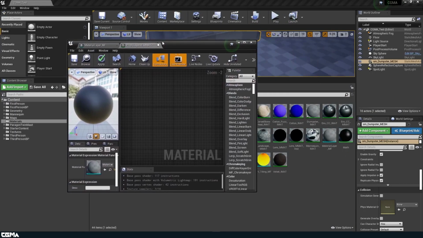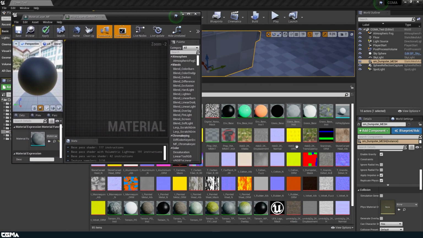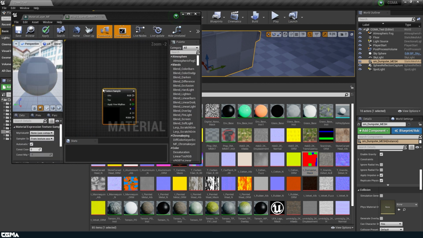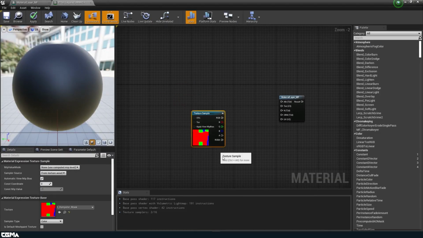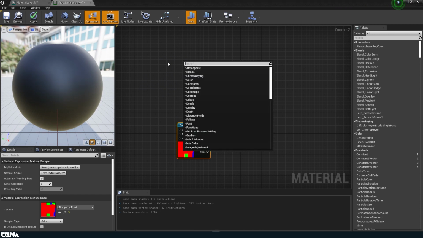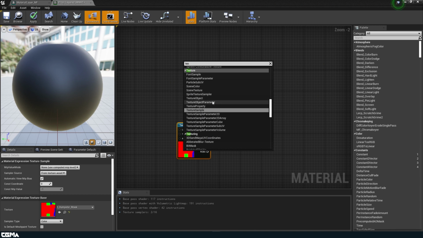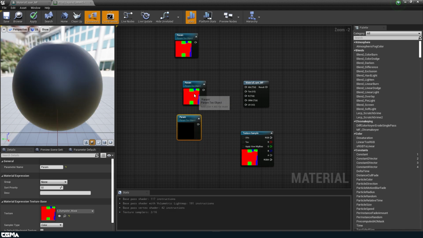So let me go to our textures and bring in this one. Because you're going to need texture objects for this, I'm just going to do a texture object parameter, and I'm going to make a bunch of them. We have 3 right here.